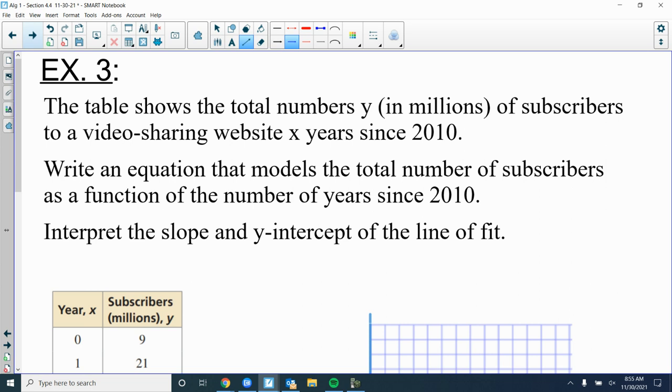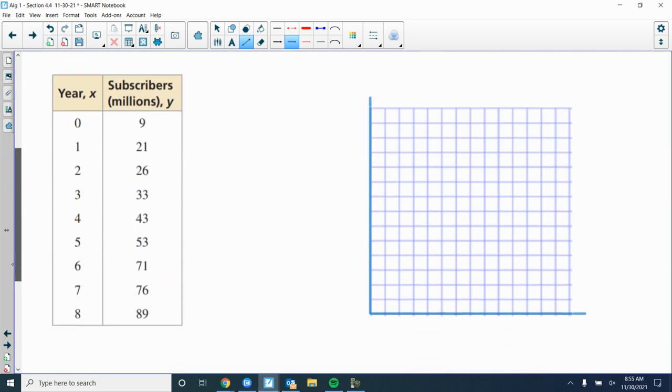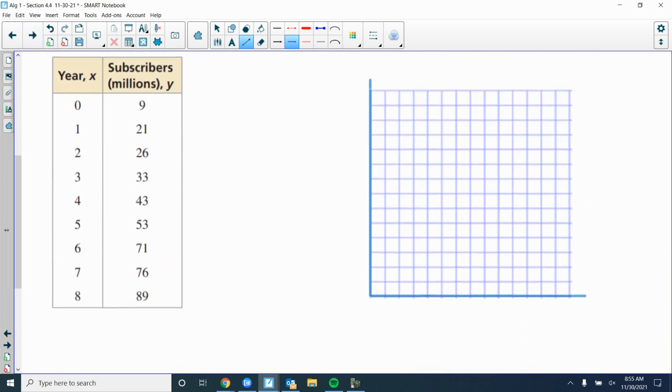First of all, let's plot the line. All right, so let's see what we got. On the x-axis, let's label our axis. It's going to be the year. We start at 0, and we got 1, 2, 3. Can we go every 2? Will that make it or not? No. 9, 10, 11, 12, 13, 14. A little bit short. So 3, 4, 5, 6, 7, 8, 9, 10.